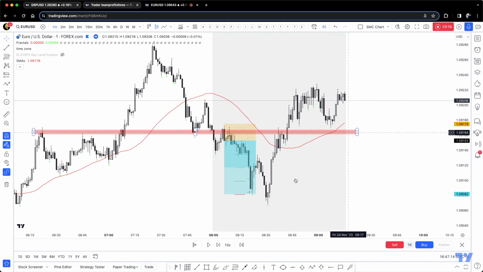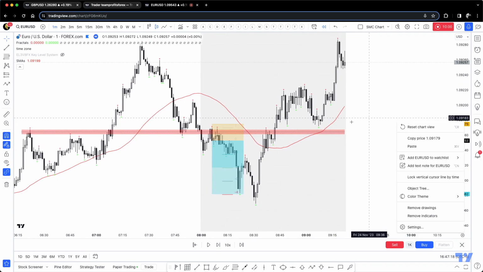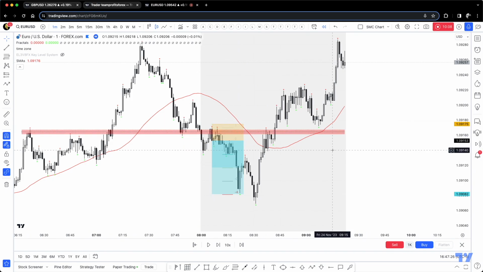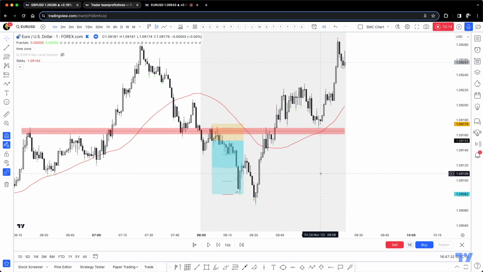I don't know if you want to call that a retest, but it did push up though. Yeah, well, price came close enough and it gave you a bullish engulfing right there. But this, you see what I mean? Depending on the zone, this is why we focus on the zone and not a line, okay? Because we can see that probably this is an entire zone like that, right?